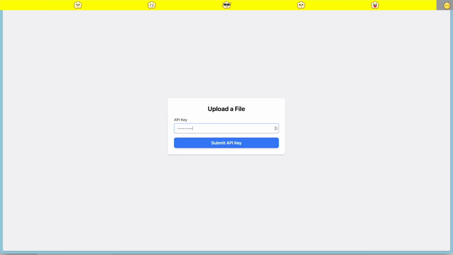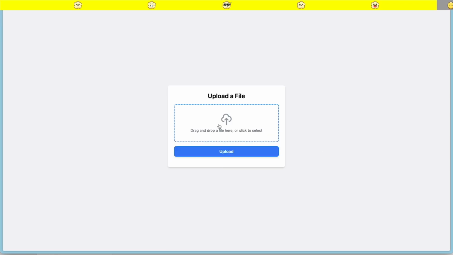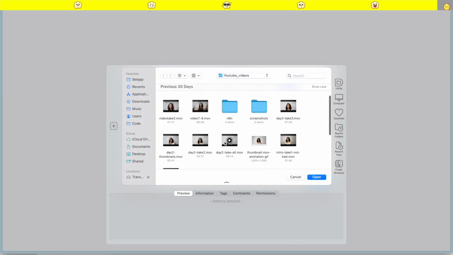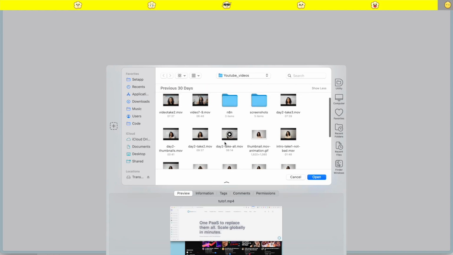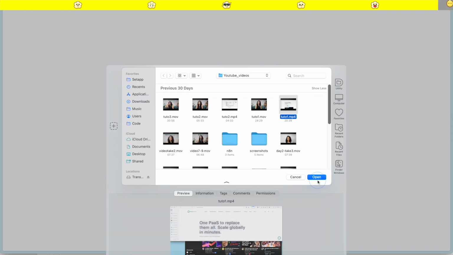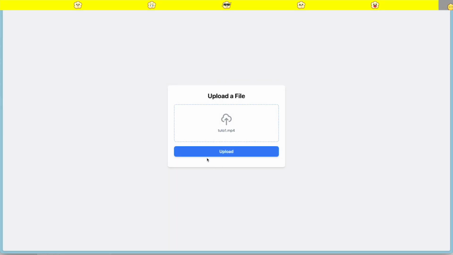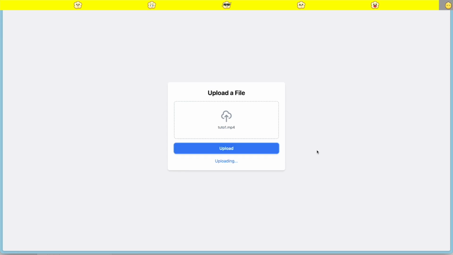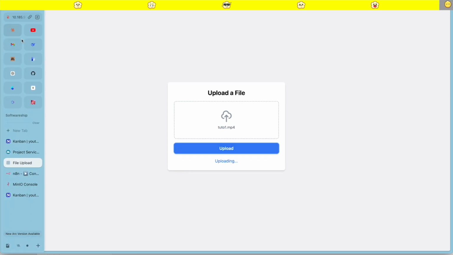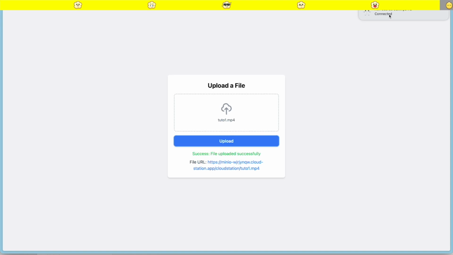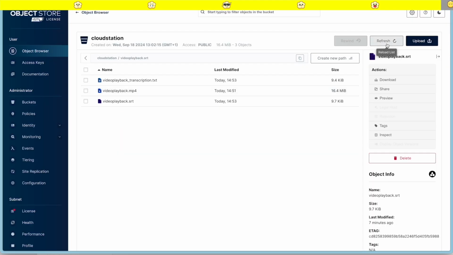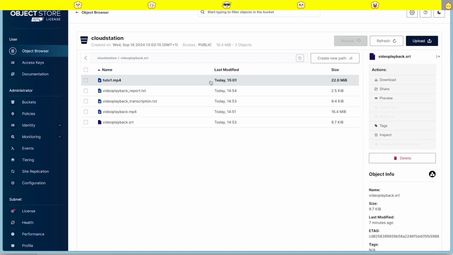And for that case, I created this UI in the same Python script. So you just put the API key that you chose from earlier, and you upload the video. And you click on upload. So this is gonna trigger upload script that is in the Python script from earlier. And not only is it gonna upload to MINIO, but before that it's gonna resize the video and scale it down to match the file size limit of Whisper.